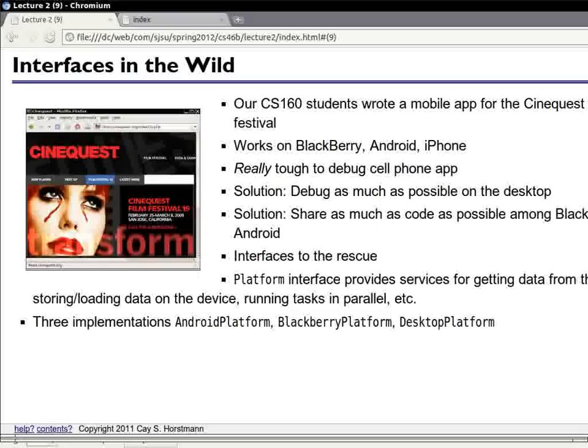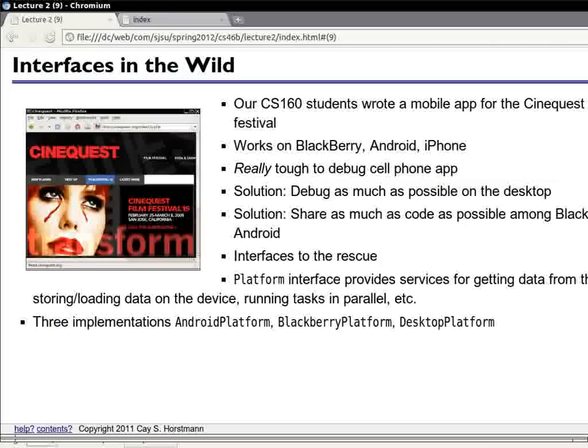Depending on which smartphone it is, on the BlackBerry, there's some ugly icon that appears that says an internal error has happened. On the iPhone, what happens when there's an application error? The application gracefully fades into the background, right? But as a programmer, either way, you have no idea what went wrong, and it takes a lot of time to get at the logs, which you can with a lot of effort. And the other problem that we had when the Android came into the mix is we didn't want to write code twice for the BlackBerry and the Android. They were both Java-based, so we wanted to reuse code.